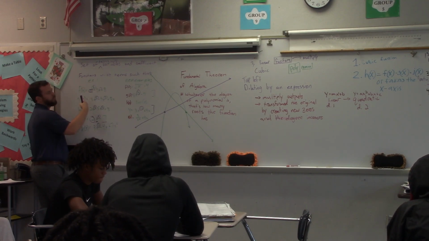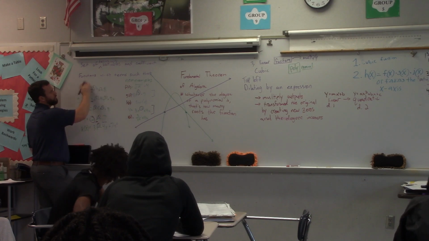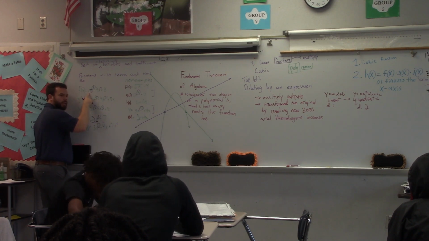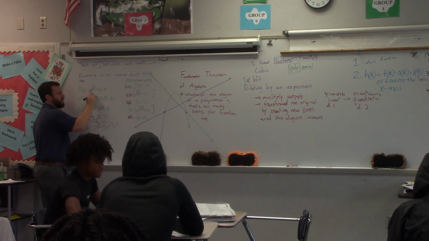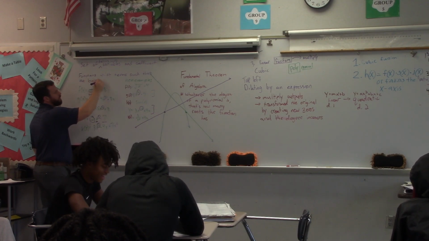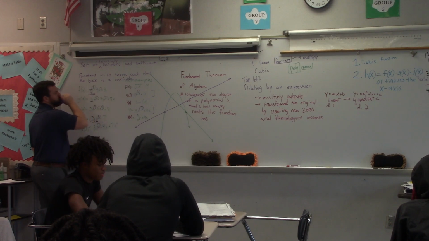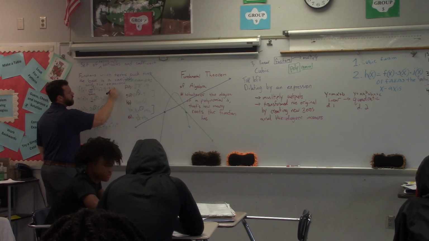So a variable, what are we going to call this right here that's at the bottom of the exponent? Coefficient. Not the coefficient. Remember, the coefficient's out in front. What do we call the thing here that's at the bottom of a power? It starts with a B. Base. Base, there we go. So, with terms such that the base is a variable, and the exponent is what kind of number? It's a whole number.